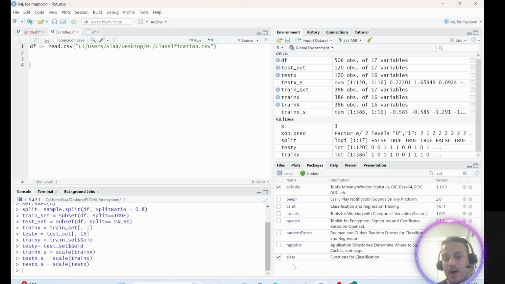First, you need to load the package class, which has the function for KNN classification, and caTools, which is for splitting our data into test and train.